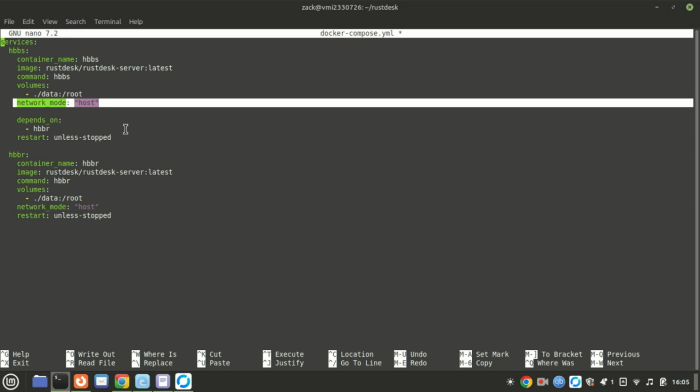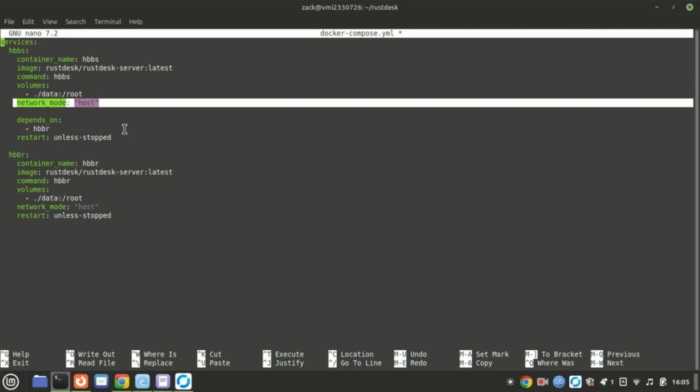The Docker command option, network_mode: host, is used to configure a container to use the host's network stack directly. The container bypasses Docker's default network isolation and directly shares the host's network interfaces. All network traffic from the container appears as if it originates directly from the host. Any ports opened in the container are accessible on the host without additional port mapping. This is ideal for applications needing ultra-low latency networking like gaming servers or real-time communication software.